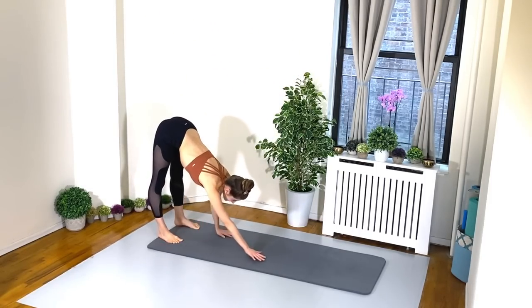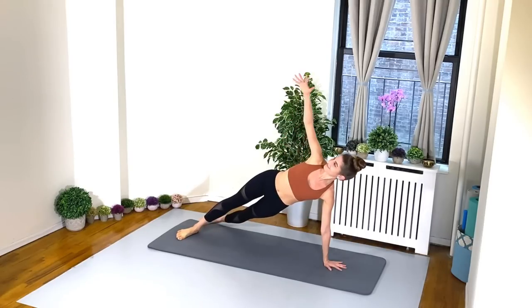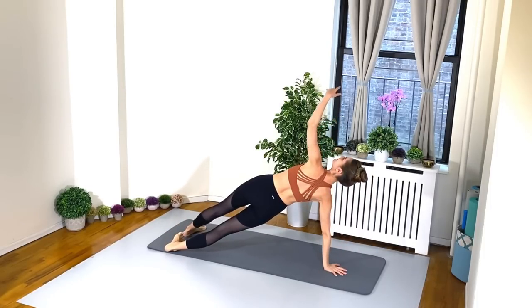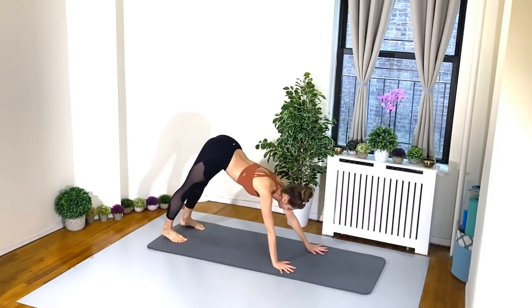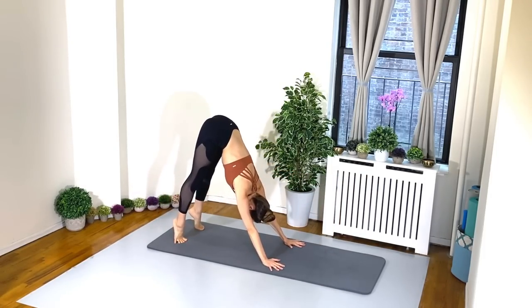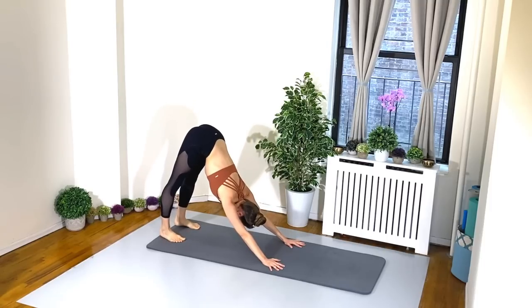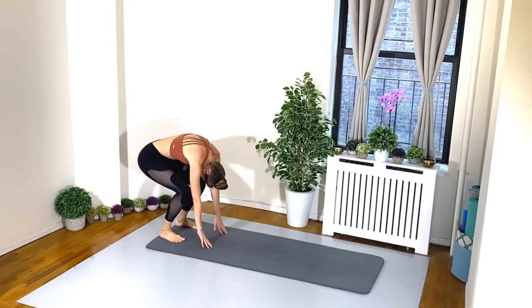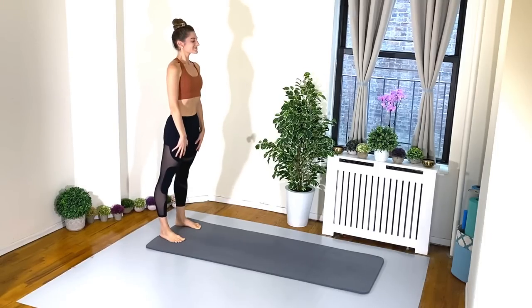Beautiful. We're gonna take this one more time, moving at this faster pace. Roll it down, walk the hands out, and side plank, center plank, side plank, center plank. Walk the hands back, downward dog, and heels up and down. Two, three, and four. Beautiful. Bend those knees, walk the hands back towards the feet, and again, rolling up bone by bone by bone. Stack the shoulders on top of the hips. Head is the last to come up.